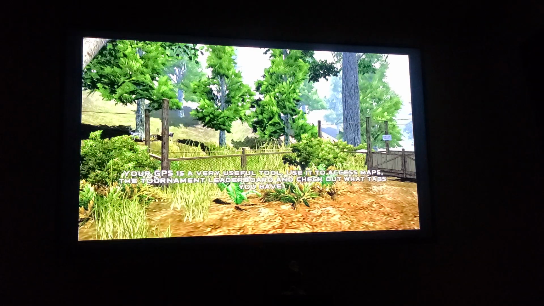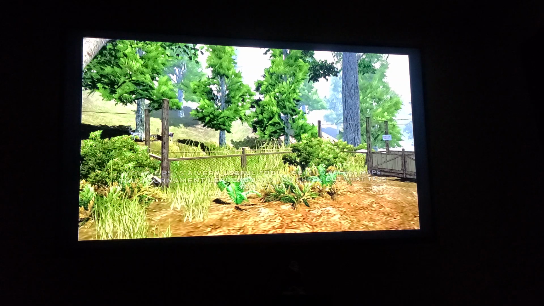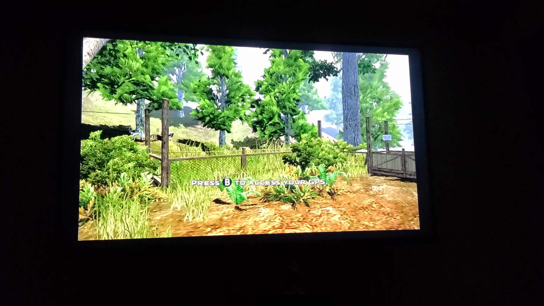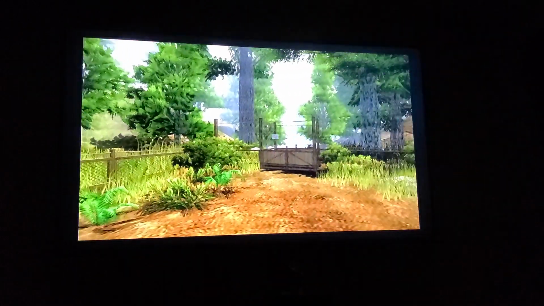First thing. Your GPS is a very useful tool. Use it to access maps, the tournament leaderboard, and check out what tags you have. Remember all that, guys. Press the B button to access your GPS. See the red dot on the map? That's where we have to go, you guys.